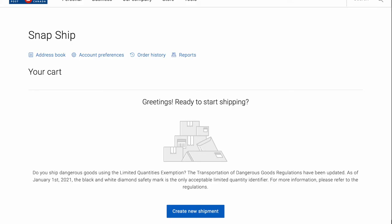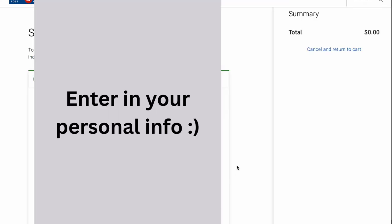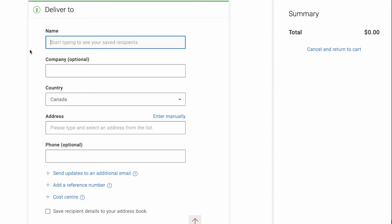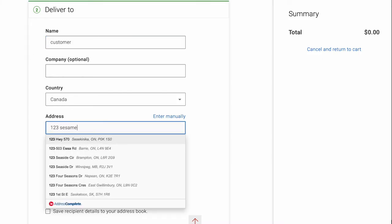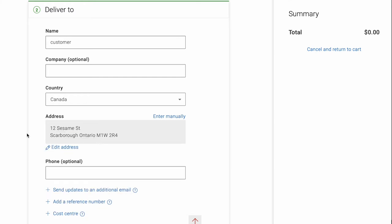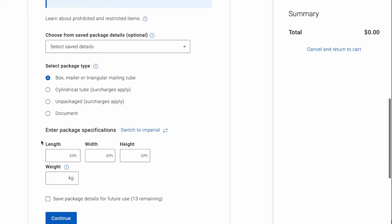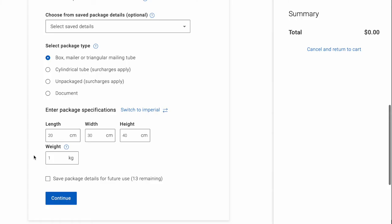Now to create your shipping label, go into your Snap Ship account and create a new shipment. This is where you enter the sender information — that's you — and it's probably going to pull the information from your account, so just double-check that it's entered correctly. Click continue and then enter in the delivery information: the name and address of the person receiving the package. Canada Post has an autofill for the address, so you can use that or click 'enter manually' instead. Click continue and select your package type, which will most likely be the first option. Enter the length, width, height, and weight of your package. Make sure this is accurate — you can round the numbers up slightly just to be on the safe side, especially since this package is free. If you enter incorrect numbers, your package does get measured somewhere down the line, and your credit card is hooked up to your account so they can charge you if you're fudging the numbers.